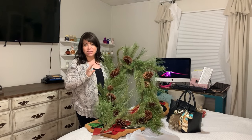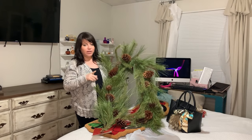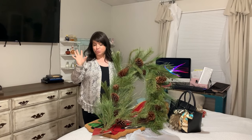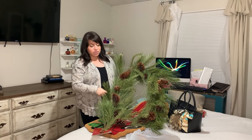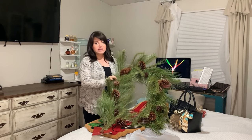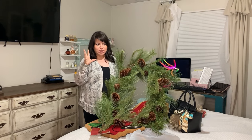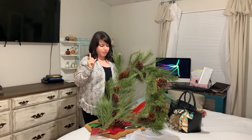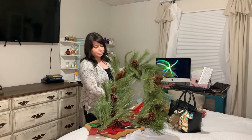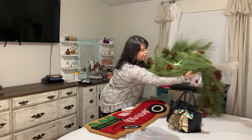Now my tree is gonna be flocked. This is not. So I don't know if it's gonna look too bad. So if it does need to be flocked, I'll just have to get some of that fake snow and flock it myself, which will be no big deal. I also have some lights, so I'm gonna put some lights on this too. The price for this with lights, y'all, was like $20 to $30 more, something like that. And flocked was even more. I was like, if I really wanted to do that, I could do that myself, you know. So I went ahead and just got this one, and it was $49.99, half off.